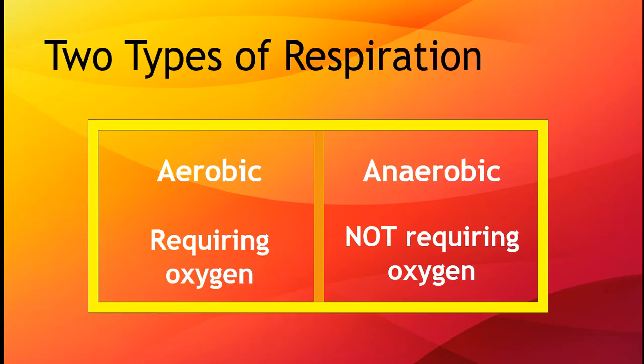So we have two types, like I said. We have aerobic, requiring oxygen, and anaerobic, that doesn't require oxygen. You've probably heard the word aerobic, maybe when it talks about exercise, right? Aerobic exercise, because guess what we're doing when we're breathing a lot, aren't we, right? We're getting our heart pumping and our lungs working, and so aerobic exercise means I'm going to increase my oxygen intake. So anaerobic means it's not.